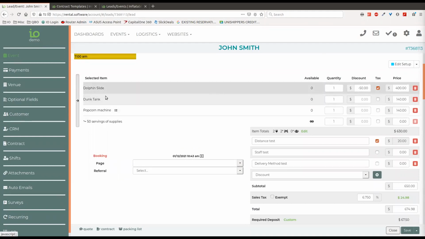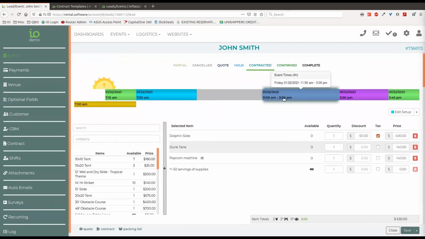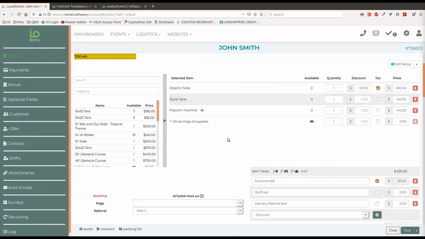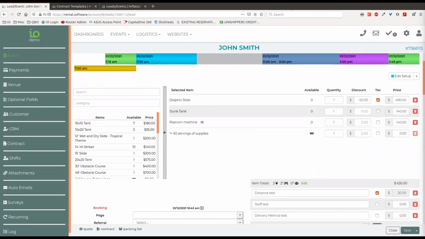The next thing that we can show you here, and I want to show you that real quick too, we show availability over here in this list. I didn't cover that. And then we show a price based on your times that you have set up here. So if I were to change these times, these prices will update. This availability right here tells you immediately what you have available, not what you own. Okay, so that's a big difference.